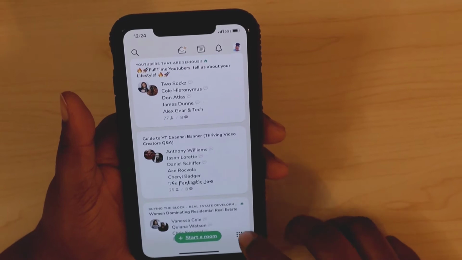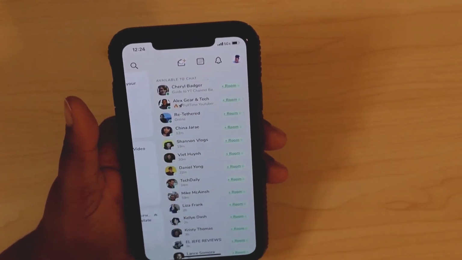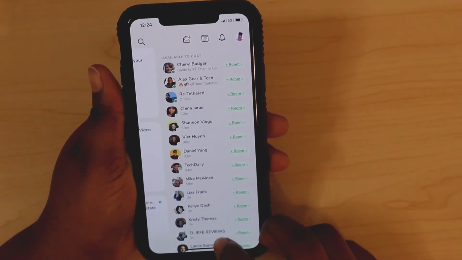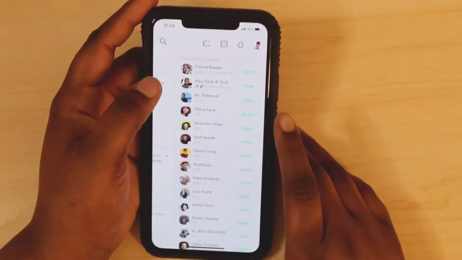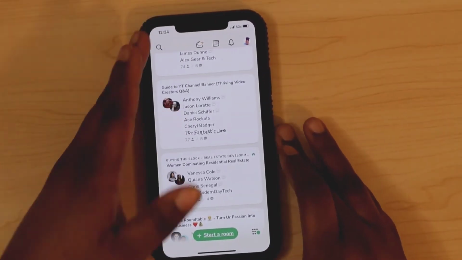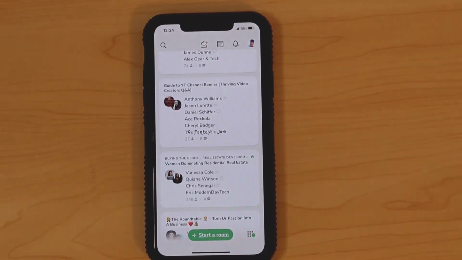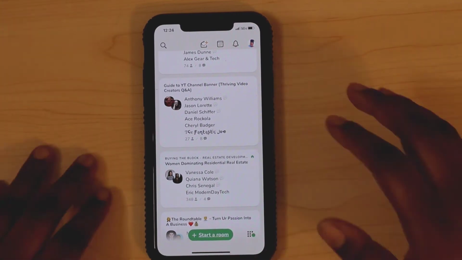So this is really a good app for me, and it's better for me because a lot of people on YouTube have live streams, but I really don't want to live stream. I'm kind of shy to live stream because you got to be on film and you have to be talking about a subject for so long and talking to other people.